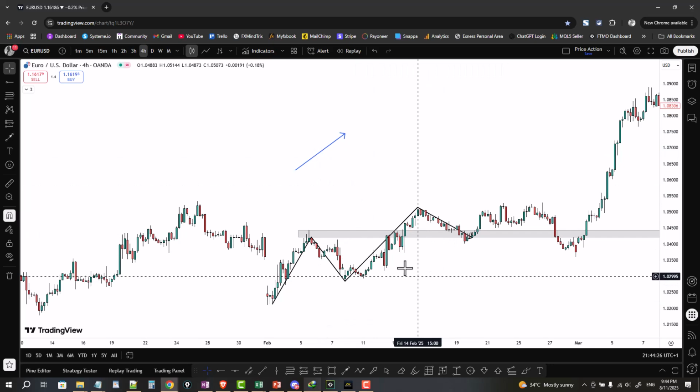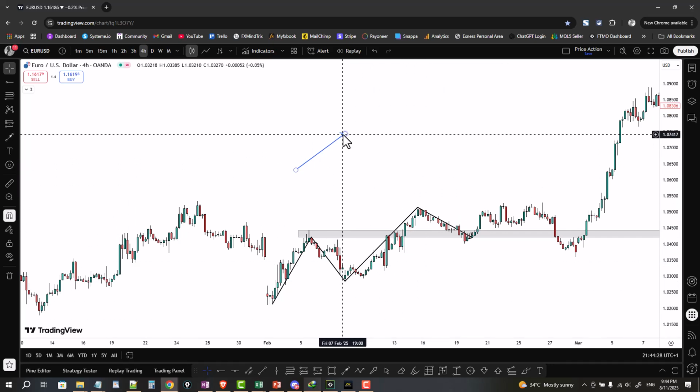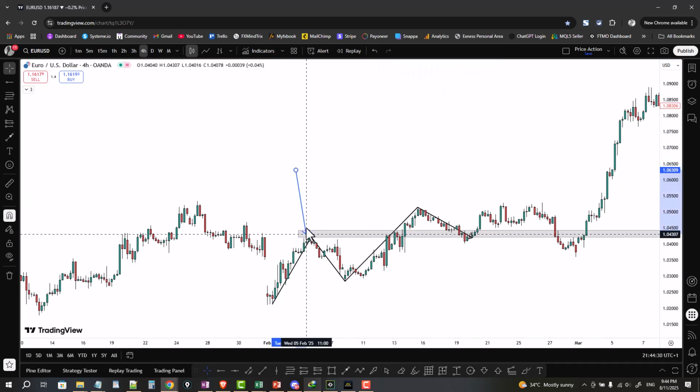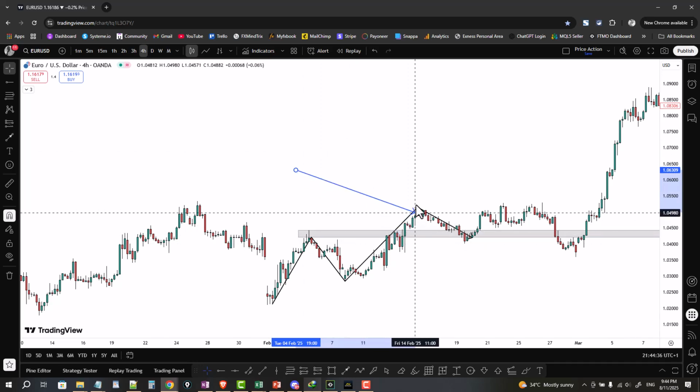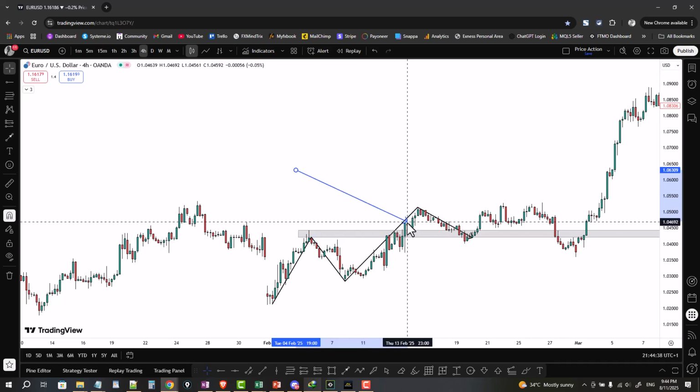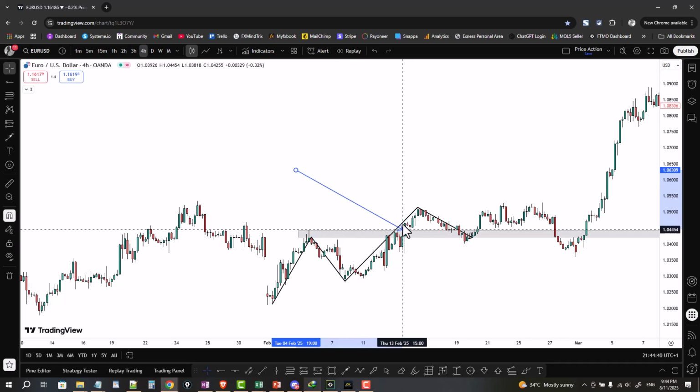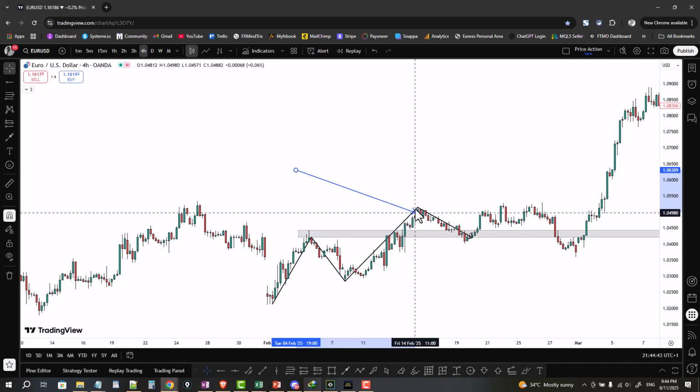And so what's next? For a break and retest trader, we are going to pay close attention to this resistance area, and then we're not going to do anything until price successfully breaks above this area. And you can see this is what we had somewhere around here. Price closed above this area, and then it continued going up.